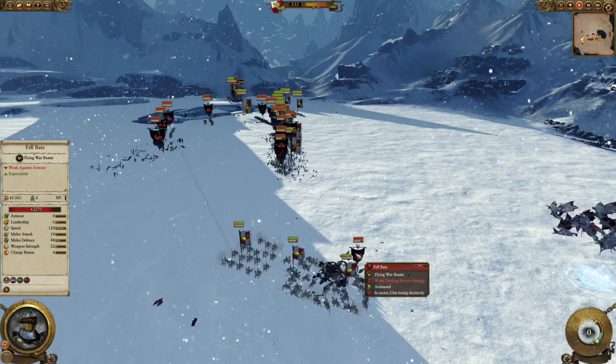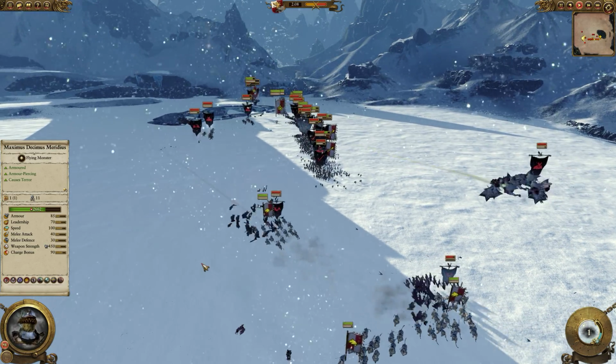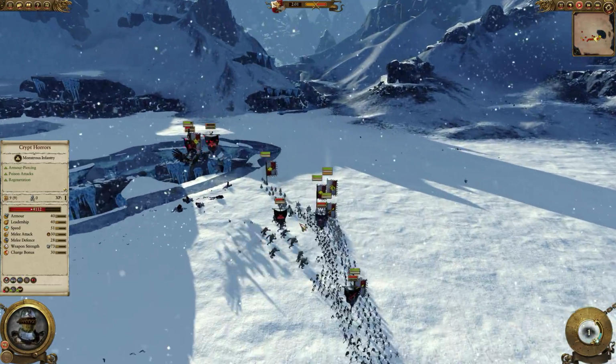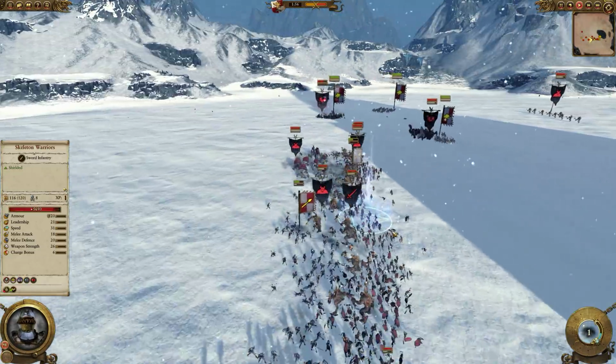Because now the flyers are attacking my Demigryph Knights on the flanks here. The same thing is probably going to happen over here. But I wanted to get my Demigryph Knights around and attack these units in the rear while the spears hopefully held. But I don't have my general nearby to use hold the line and stuff like that.